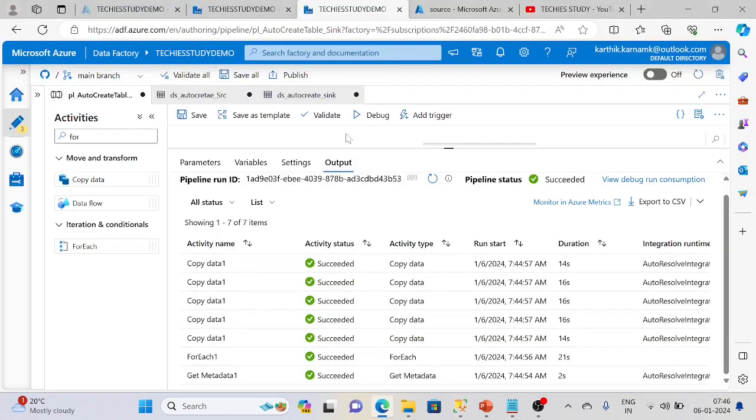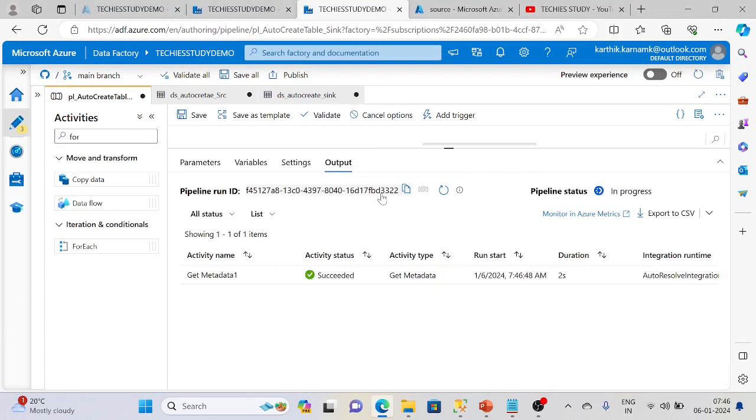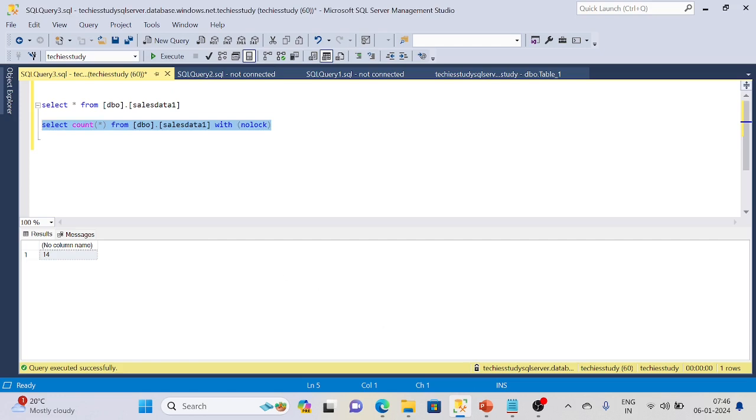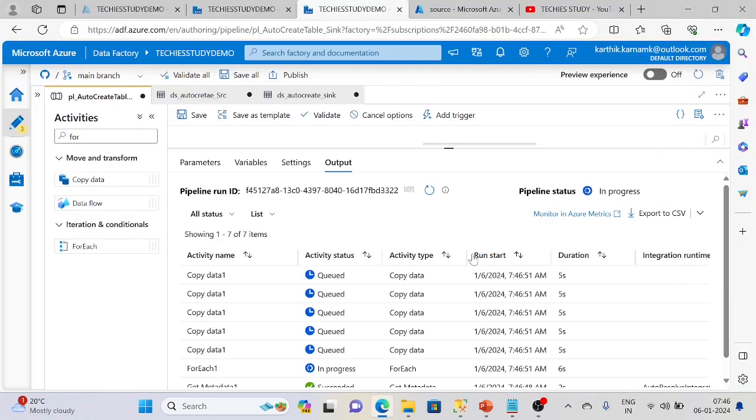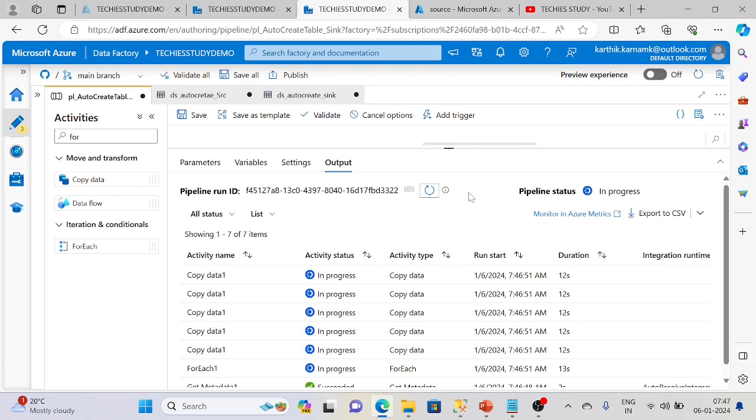Let me execute again. What will happen? It will just append the data, 14 to 28. It won't bother about whether it is a duplicate or whatever, right? In that case, we need to add a truncate statement, which we will see now.